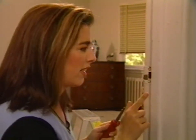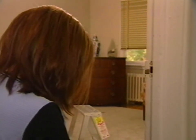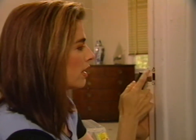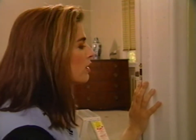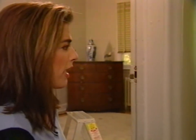Don't even think of starting to try to back the screws out without having cleared out that center slot really well. You need all the leverage you can get. So I'm going to go back to using my utility knife and score out the paint. I need as much depth as I can get. So these screws are as cleaned out now as I can get them. So it's time to get serious and start trying to back them out.